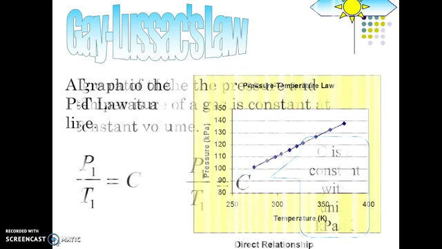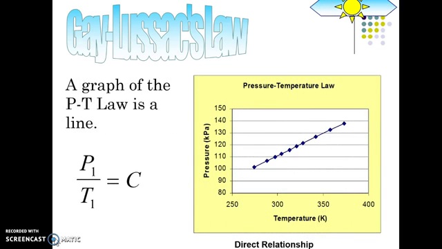Alright. So Gay-Lussac's law is also a linear relationship. So write this on your gas law guide. Write down what the shape of the graph is. The graph for pressure and temperature is a direct relationship. Therefore, if pressure goes up, the temperature goes up, or as the pressure goes down, the temperature goes down. And look at temperatures in Kelvin. Everything has to be in Kelvin. Now, pressure can be different.